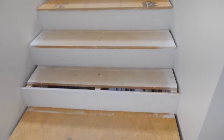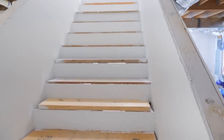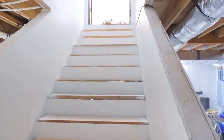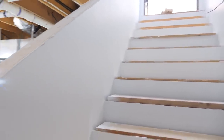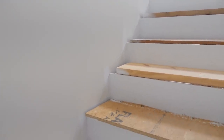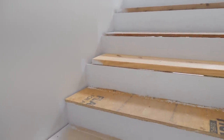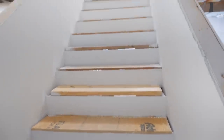Got all the risers primed, caulked, pretty much fitted pretty well to the wall. And now I'm going to start putting a couple coats of paint on these risers to match the wall. You can see where it's different from when we were painting the wall. So I'm going to clean all this up and get all the risers ready. Then I'll start fitting the treads and get ready to cut those.